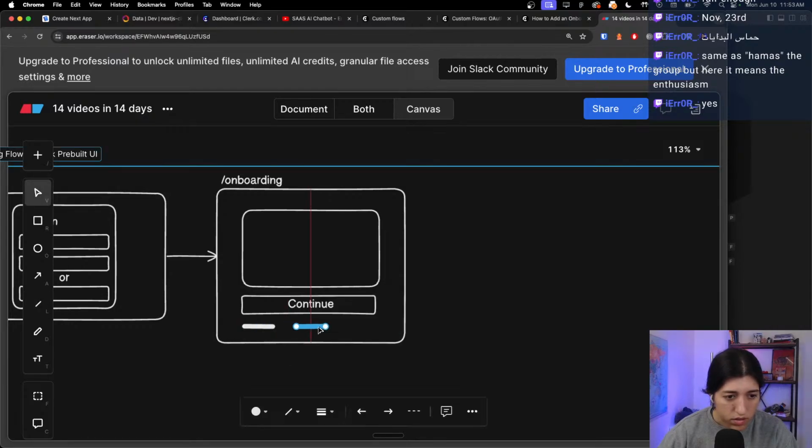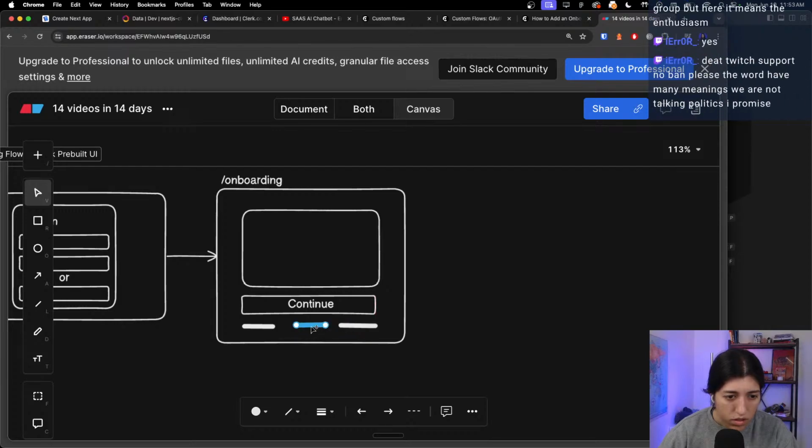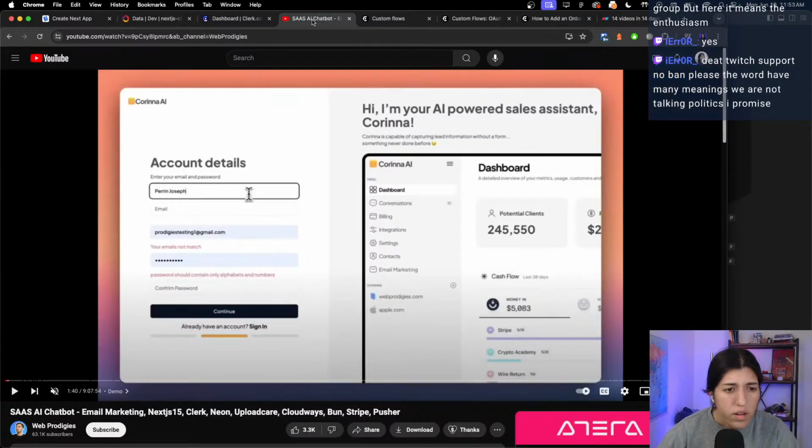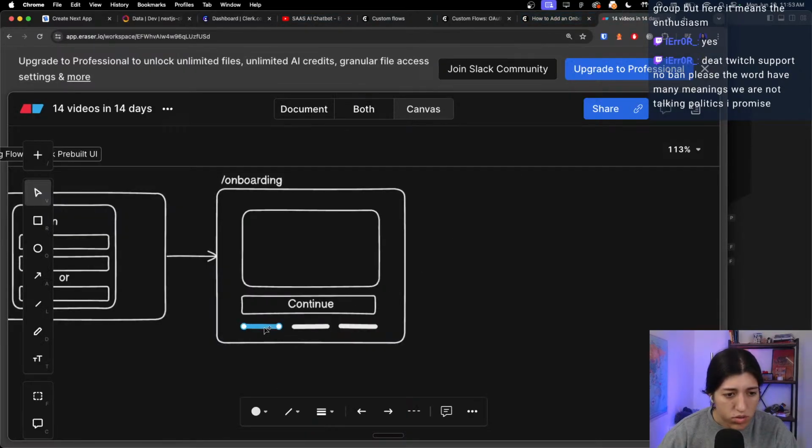Okay. Something like this. There we go. This is a stepper, and let's say we'll make this one. What did they do? Oh, they changed it to a specific color. They used orange. You could do something like that.